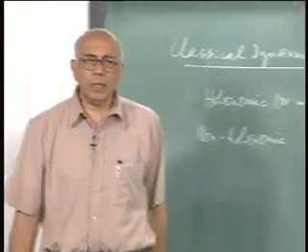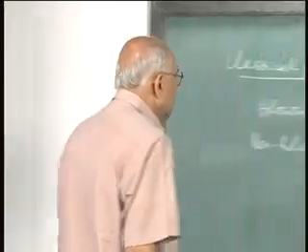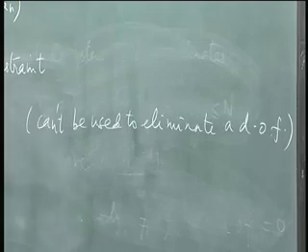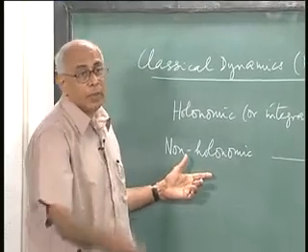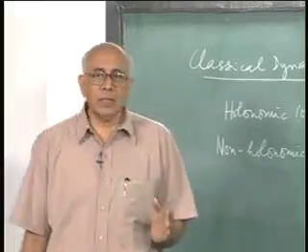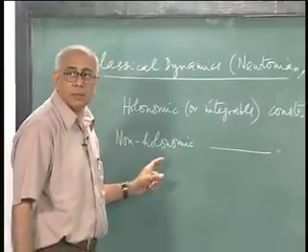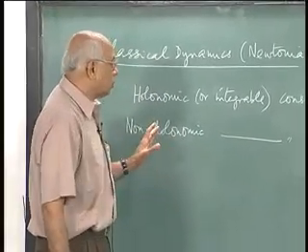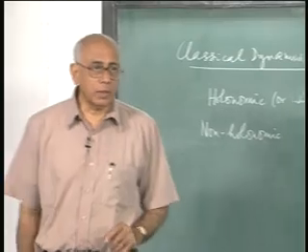A non-holonomic constraint can't be used in general to eliminate a degree of freedom. In general, non-holonomic constraints would be inequalities of the kind I just illustrated, or they could involve velocities as opposed to positions alone or coordinates alone, in which case it is not at all clear that you can integrate matters out to eliminate a degree of freedom. We will come across some examples of this as we go on, but by and large in this course we will restrict ourselves to holonomic constraints.